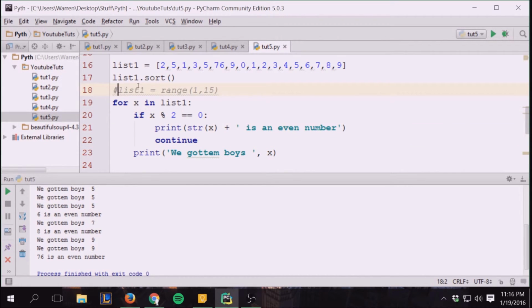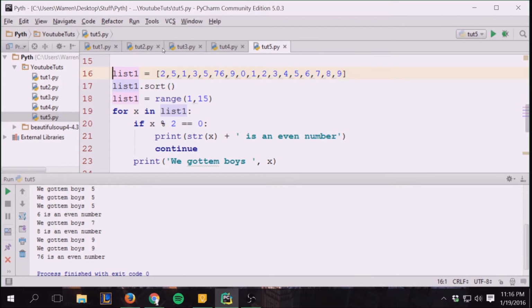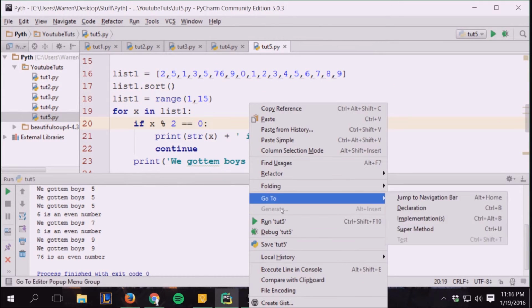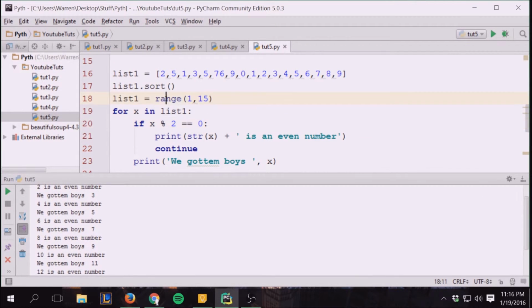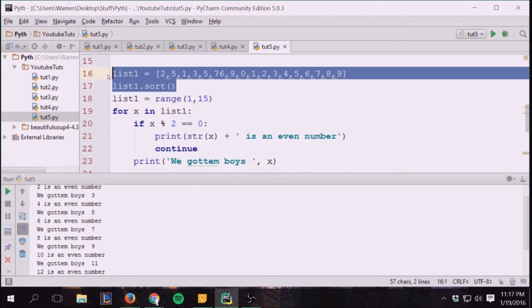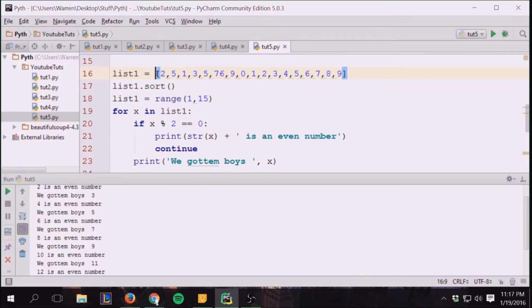So to better demonstrate this, I'm going to run this again using the range function, and we're just setting this range 1 to 15 into, sorry, put a breakpoint, into list 1. So this list object is holding this variable first, and this list 1 object then gets sorted, and then we're actually rewriting the entire list, so whatever was in it, we're just setting it equal to it. We're not appending, we're not doing anything else with this. These are basically gone. Don't even think about them.